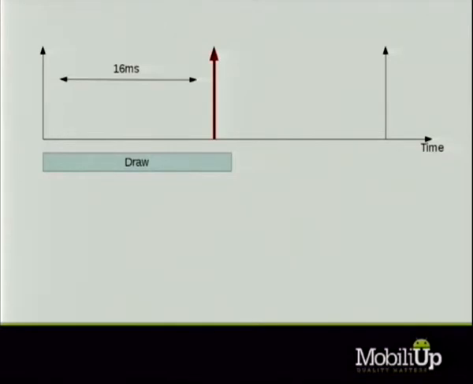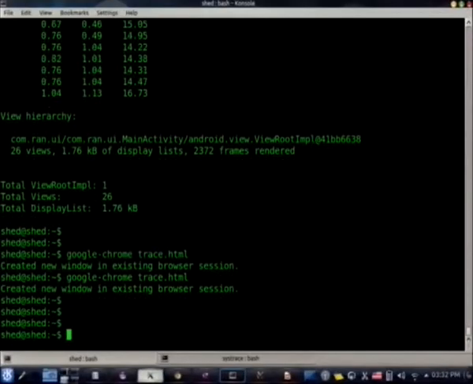So first thing we need to know is, do we really have this problem, right? How do I measure how long it takes me to draw my frames? Starting with Android 4.1, Android has a utility that helps us measure exactly this. In order to activate it, you need to go to settings. I don't know if you guys are familiar with all the developer options. Under developer options, you have right here Profile GPU Rendering. You just make sure you check that, okay? And then we can go to some code.